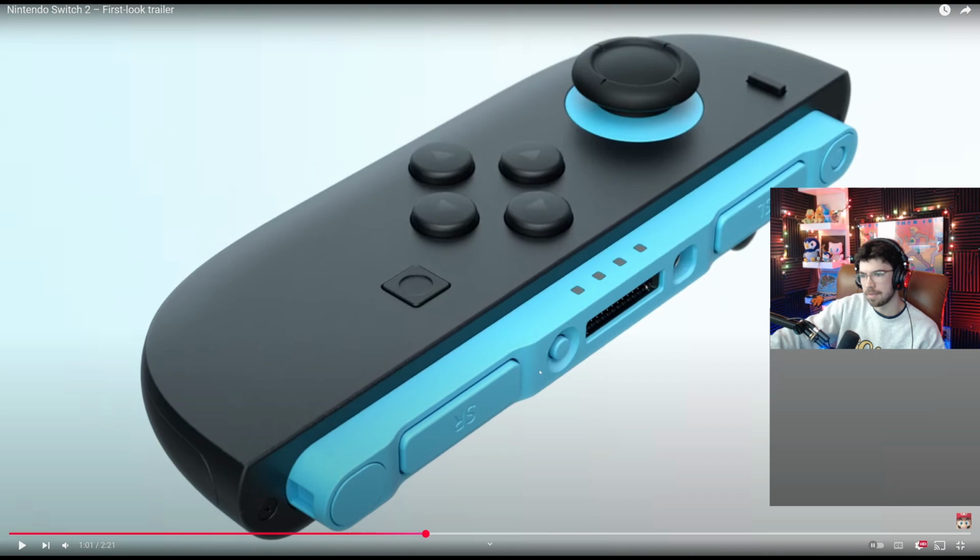Okay, so those are the same. That's the same. These are new, the very top and very bottom buttons. Wait, that's a motion sensor thing. I mean, I guess they do have that technology in this as well, right? Because they have tilt control. Oh wait, no, that's what this part is for though, right? That's what this bottom part is for. It's the same as the Wii controller. But I think that's what this is.